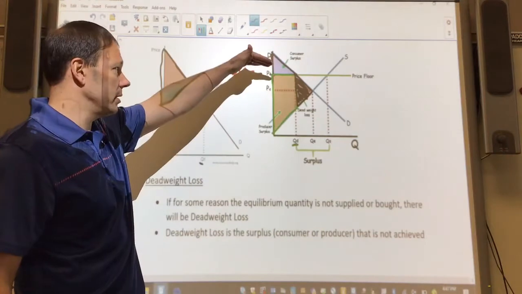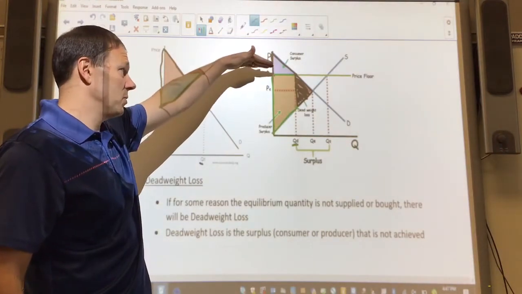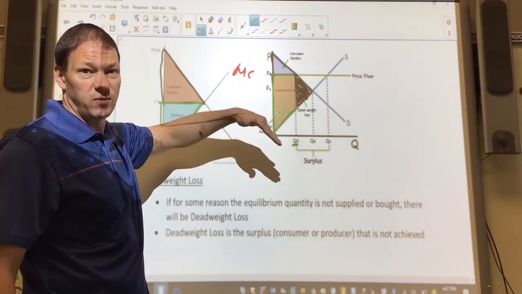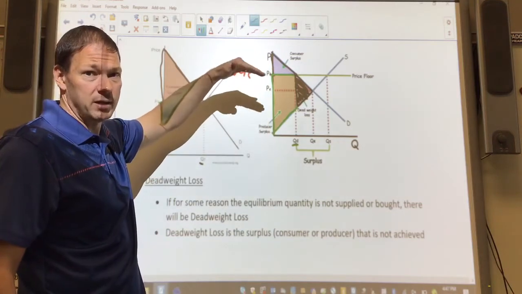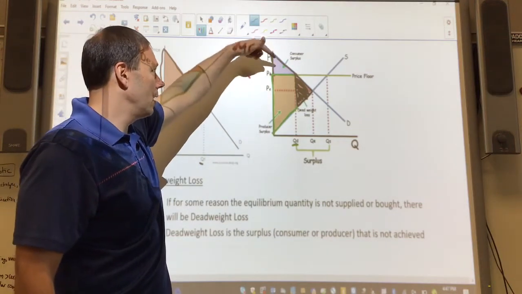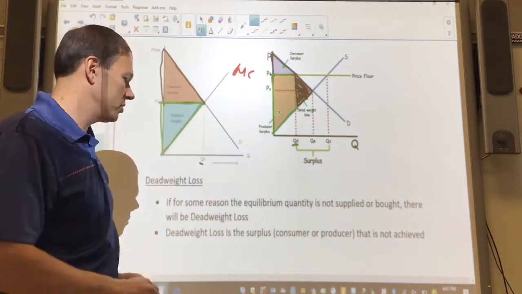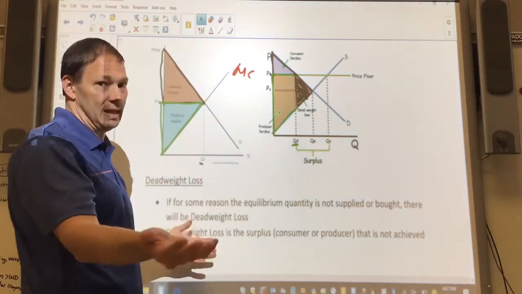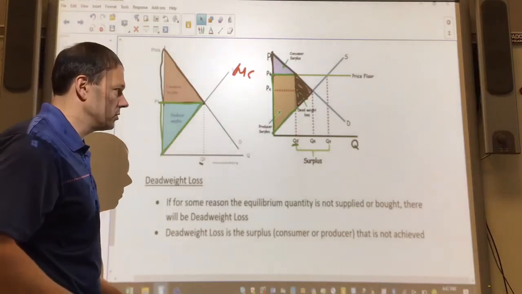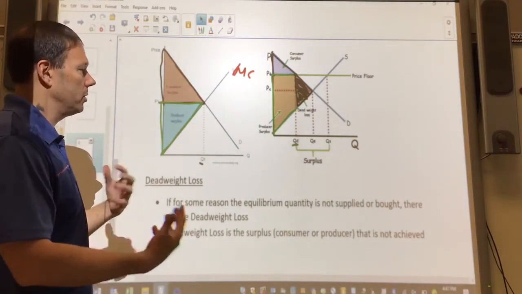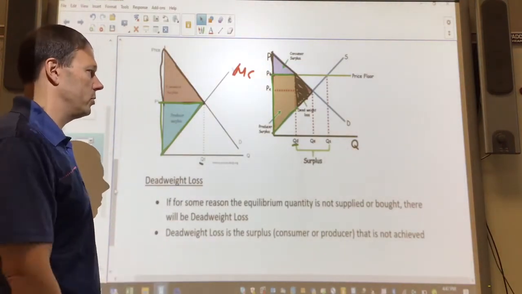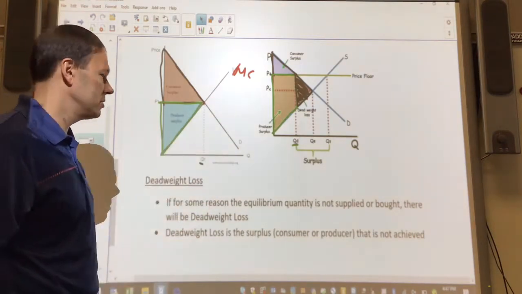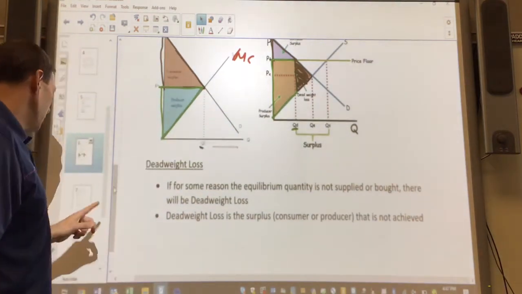You can kind of see from this who likes price floors and who doesn't. Producers like price floors. They like when the price is raised artificially. Consumers, not so much. It would be the reverse if it was a price ceiling. Consumers love when prices are set really low, those that get it anyway, and producers don't like it so much. So you would see consumer surplus grow and producer surplus shrink. That's kind of what happens there. All right, but that's that.